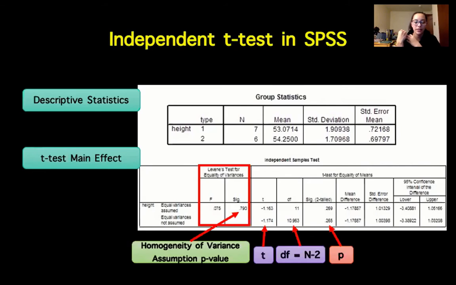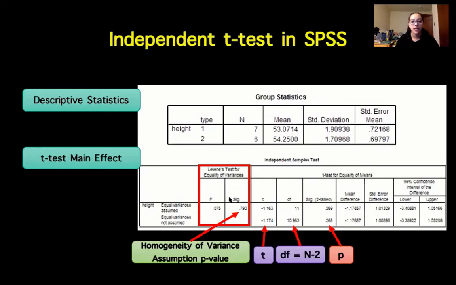So if our p-value is greater than 0.05, that means we have a high probability that those means are actually equal. Conversely, we can also say that there's a high probability we've made an error. So you'd accept the null then? Exactly. We would accept the null because p is greater than 0.05. That relationship, if p is greater than 0.05, you always accept the null. If p is less than 0.05, you always reject the null. But you just have to know what is the null hypothesis that you're accepting or rejecting.